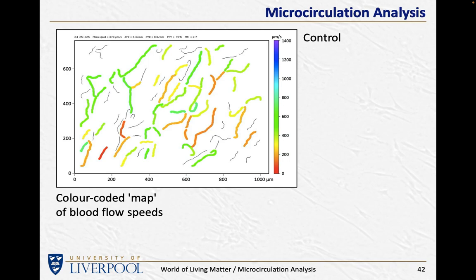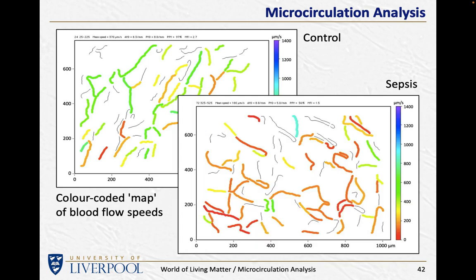In terms of an output, it's not a yes or no output. I thought the easiest thing to do would be to color code the network according to how well perfused it is. If blood is not traveling very well through the capillaries, it would be colored red, with a very low perfusion value, very low velocity through the capillary. Whereas anything that's reasonably well flowing at 500, 600, 700 microns per second would be colored light green or perhaps blue. So that would be a healthy individual.